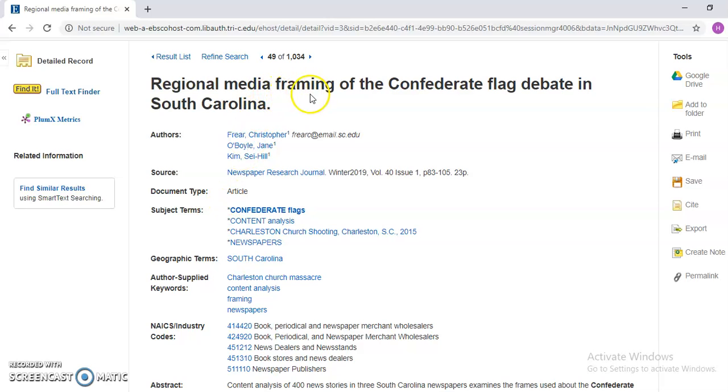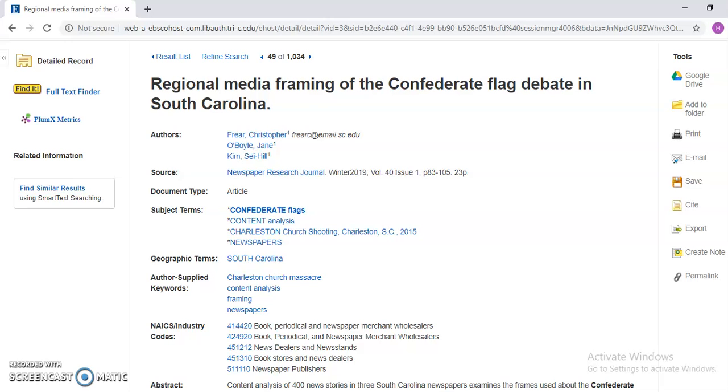I think this title is pretty clear, but sometimes titles can be a little bit misleading. This one tells me that this article is about Confederate flags, content analysis. It specifically mentions the Charleston church shooting that happened, and how newspapers report on this stuff, right? So just looking at that information can sometimes give you important data about whether you should be looking at this article in depth or not.